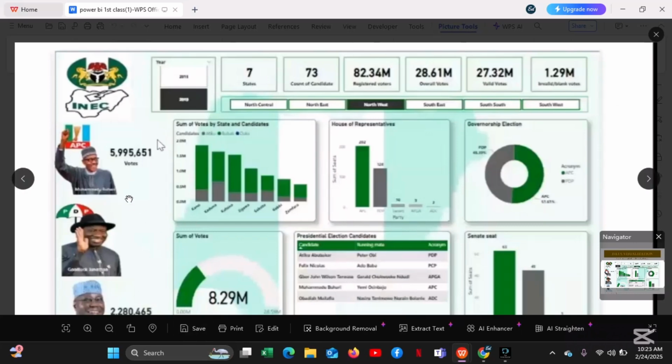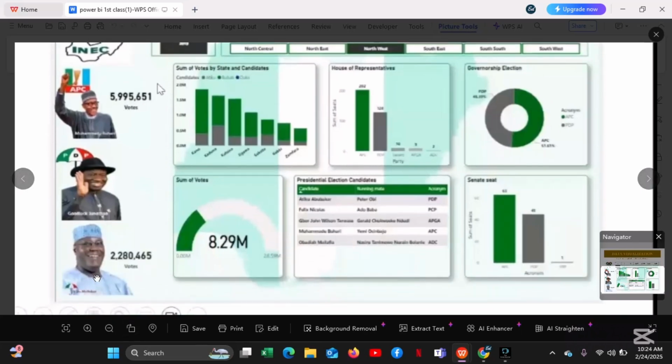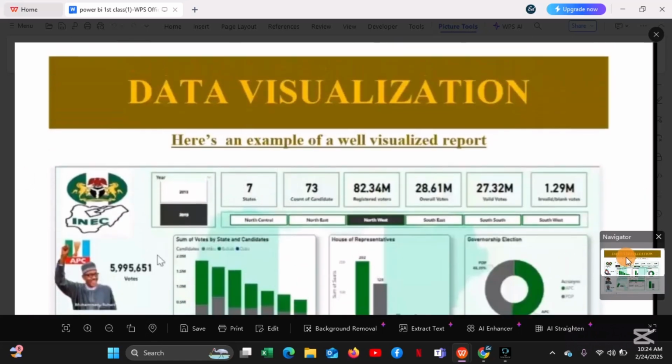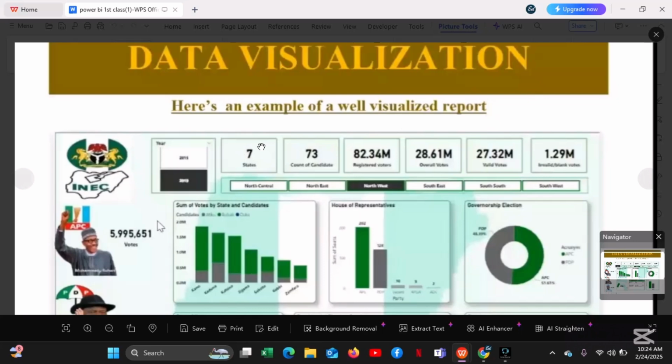They even went ahead to put the total number of votes for these two candidates. So now you know, okay, this is the total number of votes for Buhari, and this is the total number of votes for Atiku. And then you also look at this place.